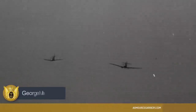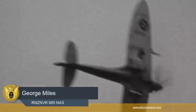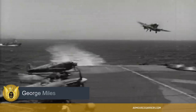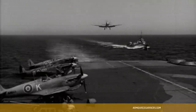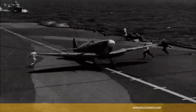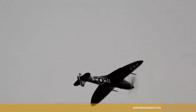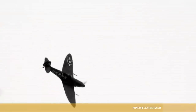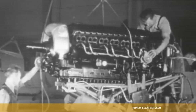The thing was so pilot-friendly in every way, except in the deck landing mode where it was very difficult. But as an aeroplane to fly it was a delight. It just seemed to do everything you wanted it to do — so easy to manoeuvre. And with the Rolls-Royce engine, we had unlimited confidence in flying the aircraft.